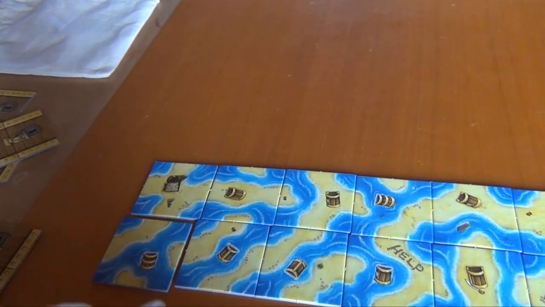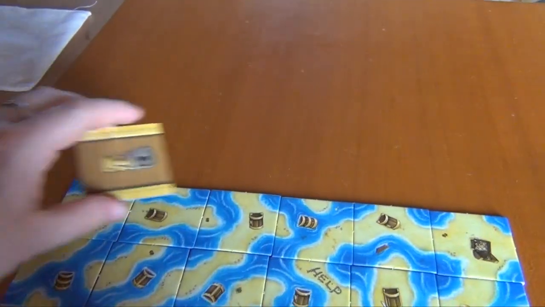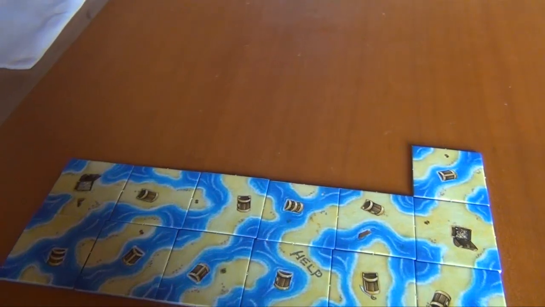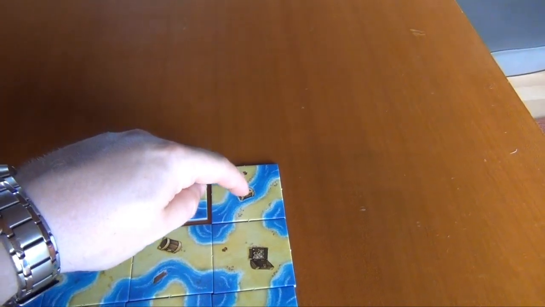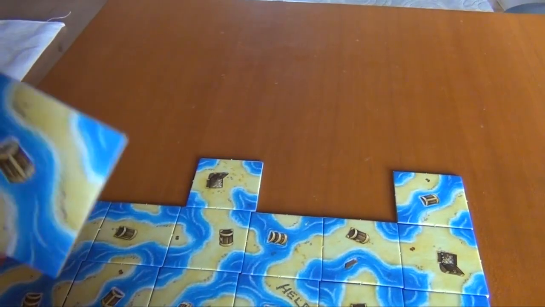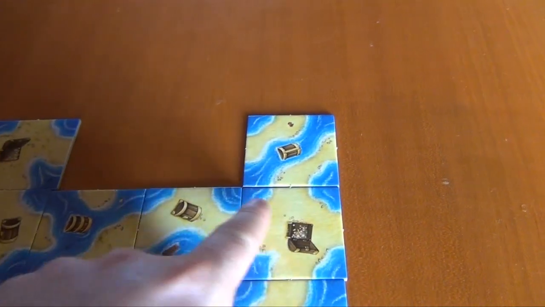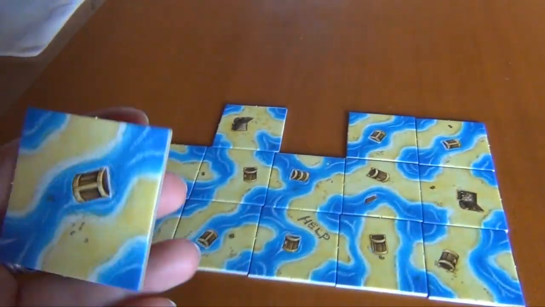On the other hand, I'm getting another entry into this sea area here. Now he has to open up a new row on his side. Then my turn. Now if I place it here, that's not a good idea because then this one belongs to him. So why not put it this way? Then it's his turn. And now since he basically shut himself out of this area here for now, he decides to rectify that. Then my turn again.